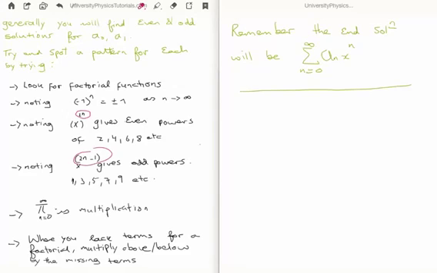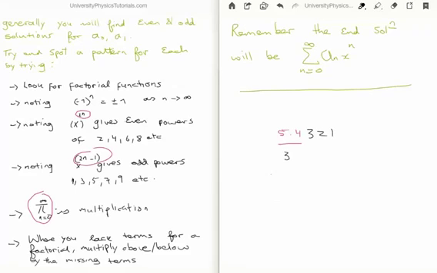coefficient. Now, if you're looking to multiply terms together, they seem to be constantly multiplying, but they're not themselves, say, factorials. You can use the multiplication, or this multiplication symbol, capital pi. So it's like capital sigma, which is summation, but this is multiplication. Now, where you lack terms for a factorial, multiply above and below by the missing terms. Let's say, for example, we had 5 times 4 on the top. So we need, of course, 3 and 2. So multiply by 3 and 2 and 1, and 3 and 2 and 1.